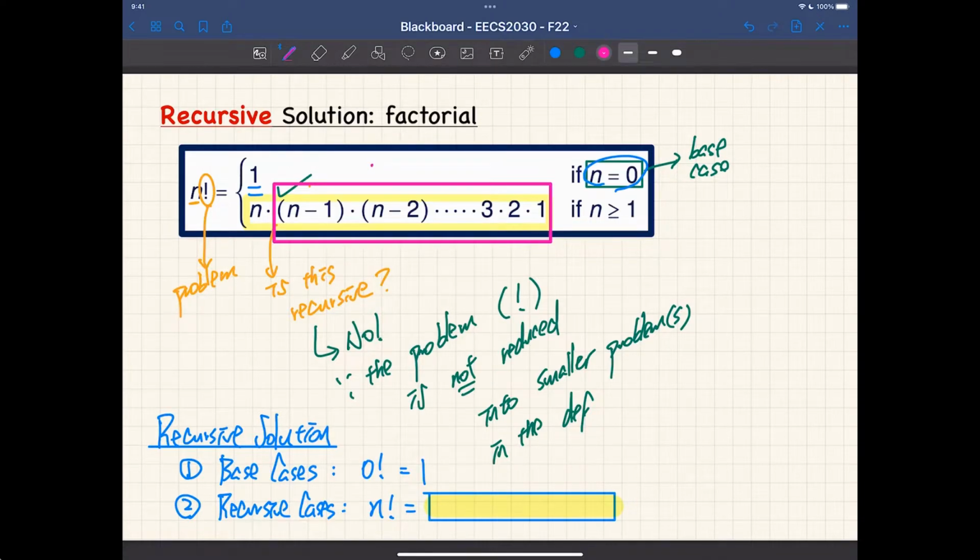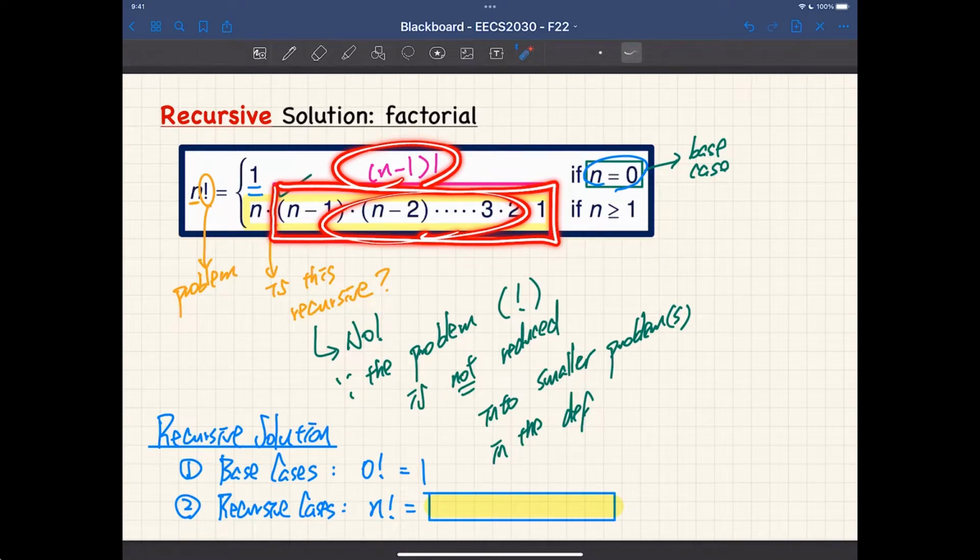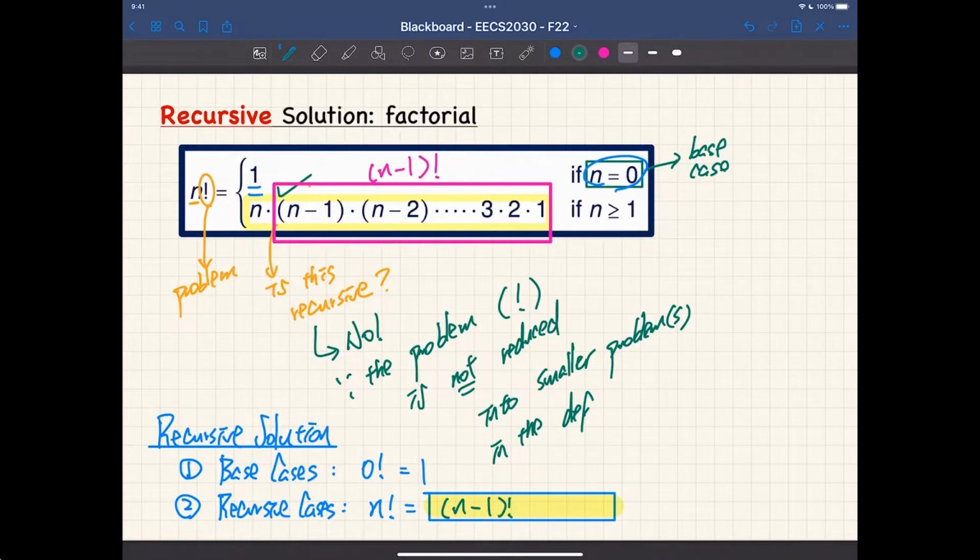So guys, maybe it's just the way I phrased the problem. Maybe it's not so clear to you. But just notice that what I highlighted here is n minus 1 factorial. Because we start from n minus 1 and go all the way down to 1 with multiplication. If we start with n, then we go all the way to 1. So that'll be n factorial. So now see this. n minus 1 factorial over here is part of the solution. If I can get this somehow magically, I will be just able to multiply that solution there by n. Okay, I'll put it down, and then I'll just give you a little bit more remark. So that'll be n minus 1 factorial multiplied by n.